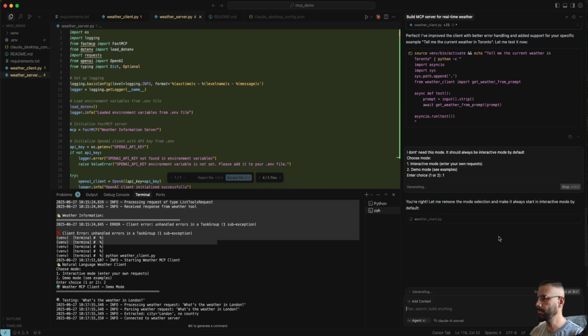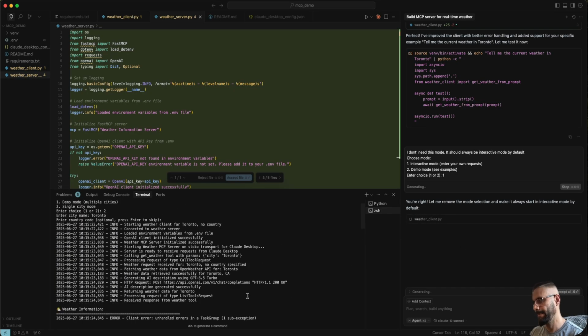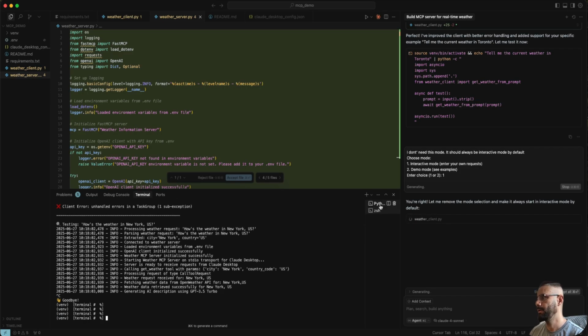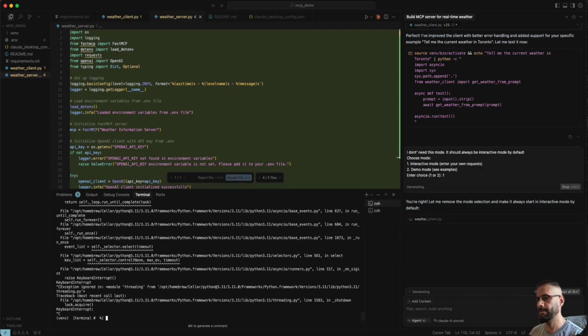Okay, so now it is removing the code which prompts you to select the mode. Okay, let's remove this.